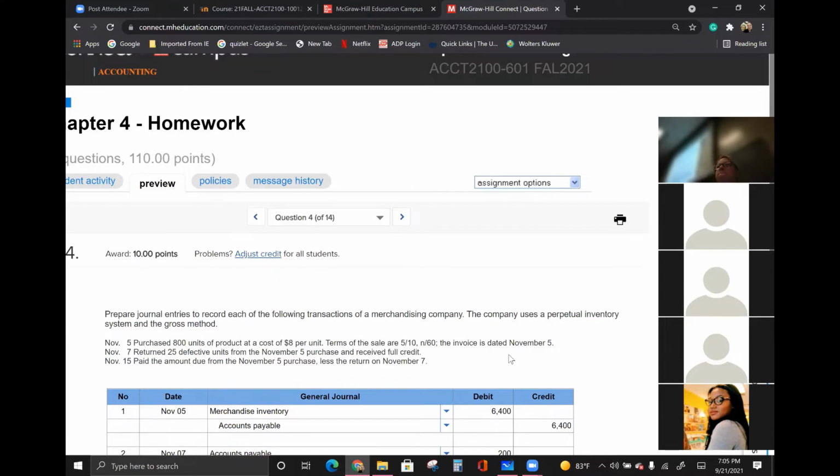What does the N60 mean after the, Net 60? Net 60 means that I have 60 days to pay the invoice. Okay, and I pay the full amount at that point. That has nothing to do with the 5% over 10 days. Right, that's only if I don't pay it within the 10 days. If I pay it within 10 days, I can save 5%. But otherwise, you pay the whole thing, and the standard rate would be paying in 60 days.